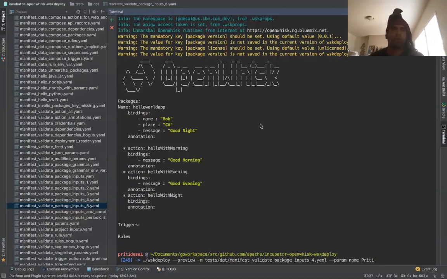We can discuss it offline, because the CLI only works on one entity at a time, so there's no issue of whether you want to update the package or the action, or which action. We actually discussed this a few days ago, that we do this whole thing across all entities.